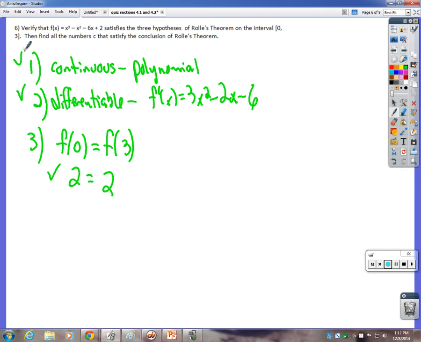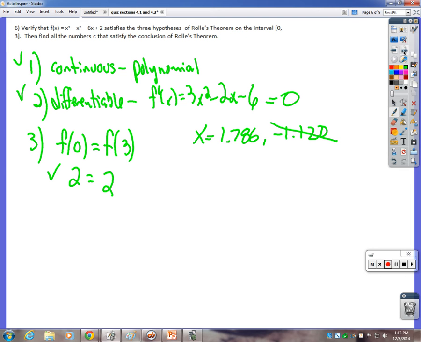Okay? Alright, then the next thing we need to do is take the derivative and set it equal to 0. Well, we already took the derivative, so let's just set that equal to 0. So you do a quadratic formula. If you set that equal to 0, you get x equals 1.786 or negative 1.20. But you don't want that one because it's not in the interval from 0 to 3, so we just throw it out. Okay? Alright, is everyone winning?